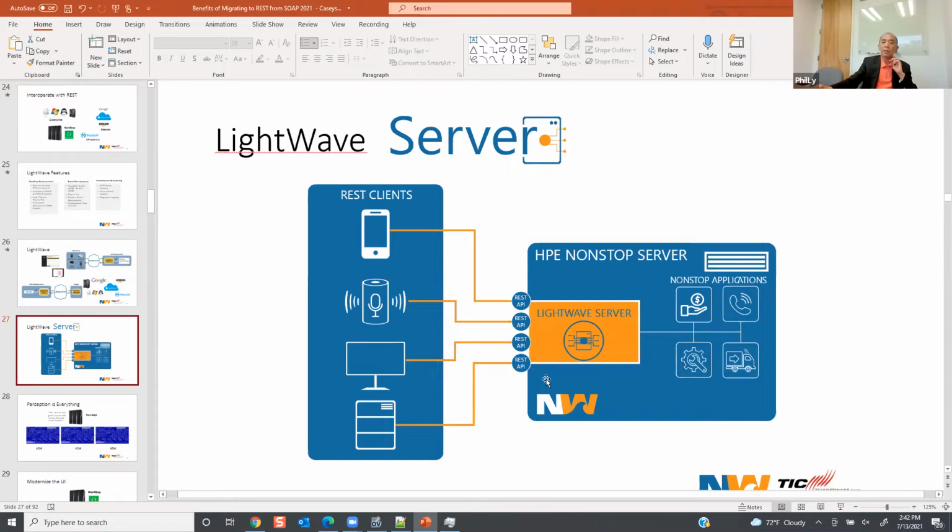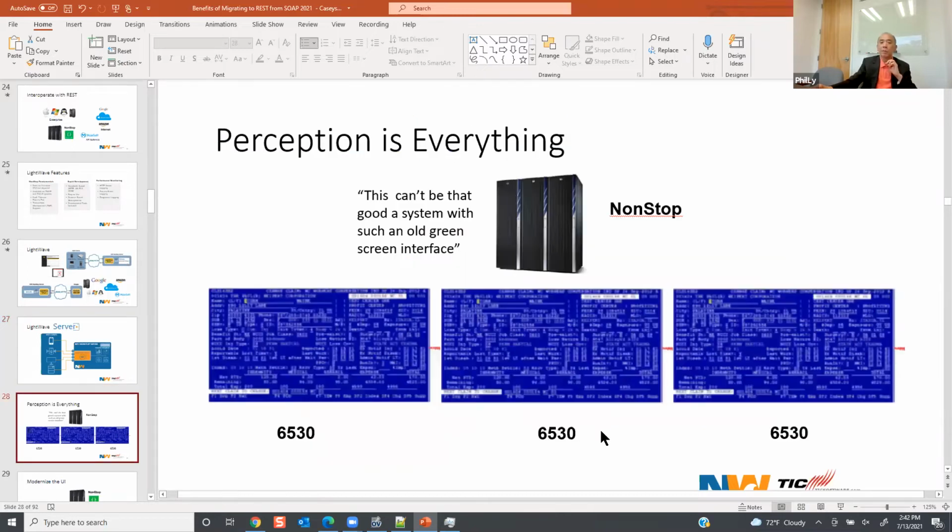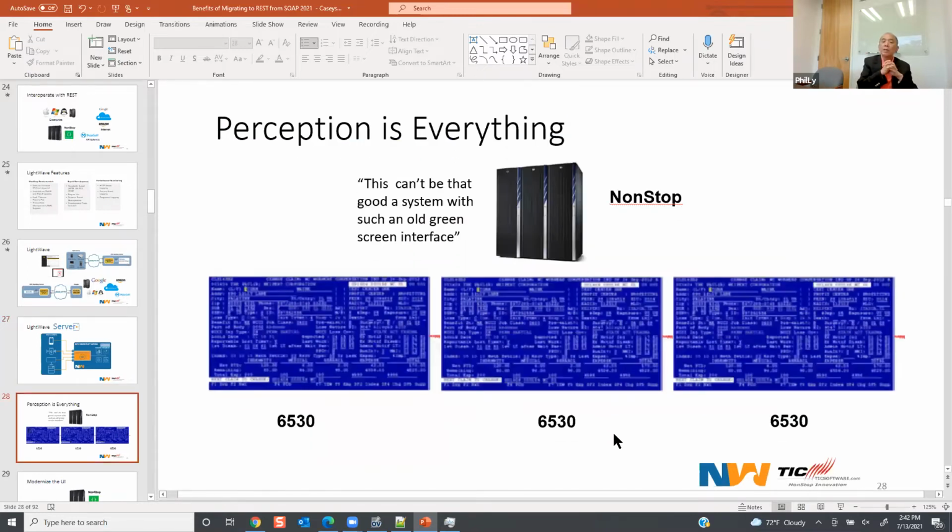But one of the major things you can use it for, just like people use the SOAP AM server, is to modernize the user interface. This is what we encounter out there all the time: people look at nonstop, especially new people who don't know nonstop, and say this is a really old-fashioned system. It's green screen. It cannot be any good.